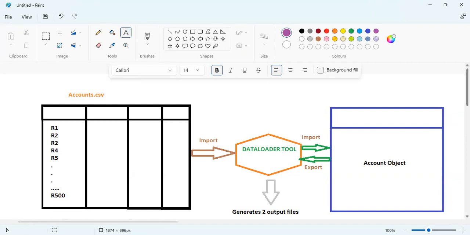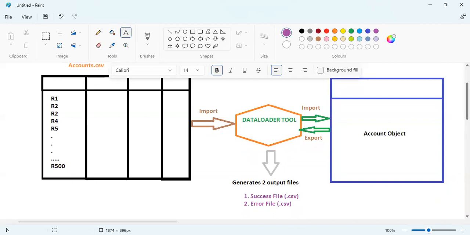Whenever we make use of the data loader tool, we have two files getting generated. One of them is the success file, and the second one is the error file. Both these files are in .csv file format. The success file will have all the records that have been successfully imported.